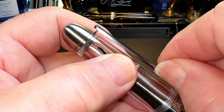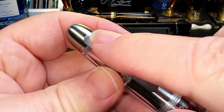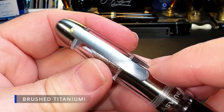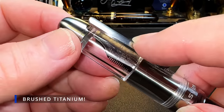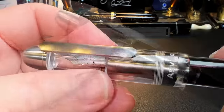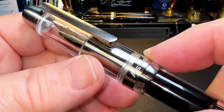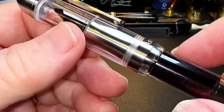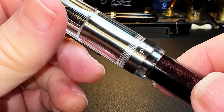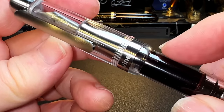The clip is very springy and very usable and is a nice elegant shape. And this brushed aluminum is very, very nice. One of the things that I really like about it is that it doesn't show any fingerprints at all. The solid and very clear acrylic cap tapers up to a titanium cap band, which has Asveen on the front and P36, the model number, on the back laser etched into that band.